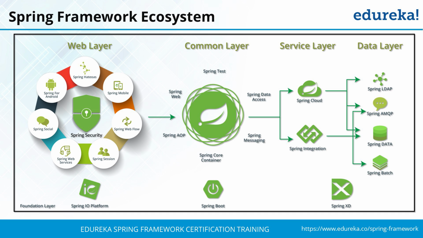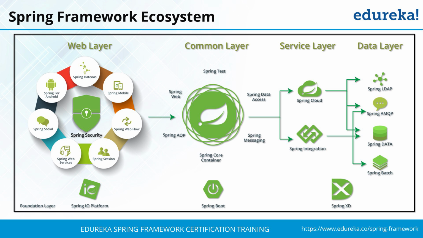So we got Spring IO platform, then we got Spring Boot, and we got Spring XD. So that's like the foundation layer, right? So if you can see now, from the web layer to the common layer to the service layer to the data layer, how are we going to access it? So we got everything now. We got Spring Data, Spring Cloud, right? We got a lot of things now.